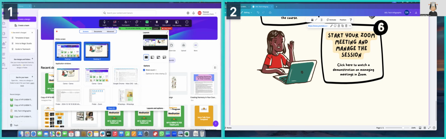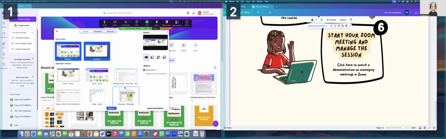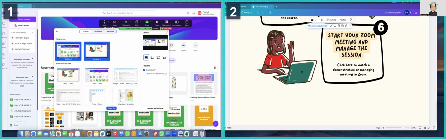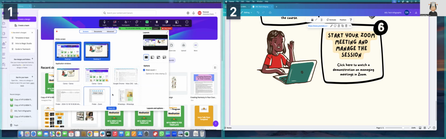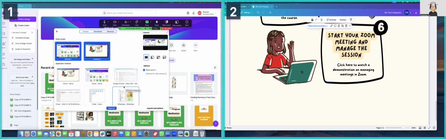If I go to sharing again now, and I wanted to share a video, so I could then go to the video, but you'll see I'll need to open up the content that I want to share first, okay? Because it's not giving me the option to share those items here. So we're going to do a typical scenario where I want to share music in the background. I'm going to just stop sharing now. So stop the share.